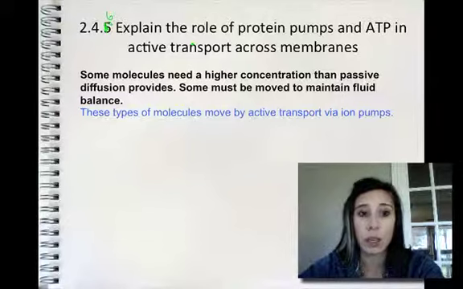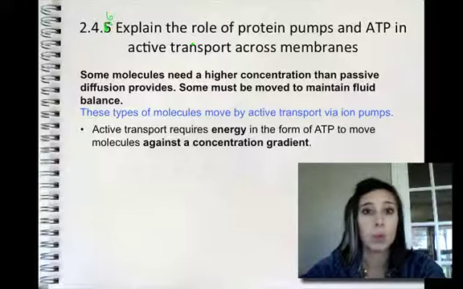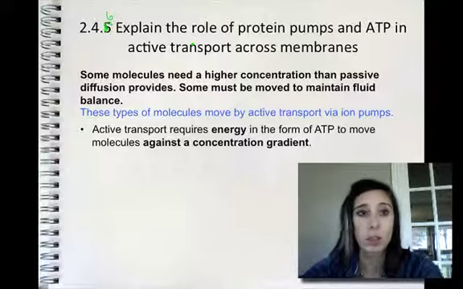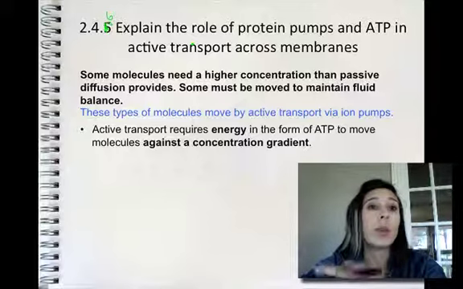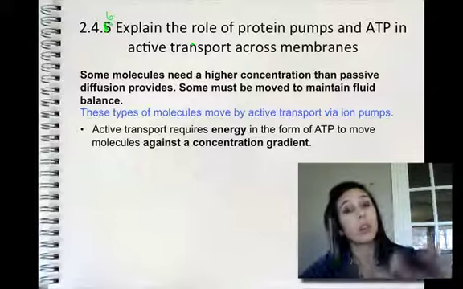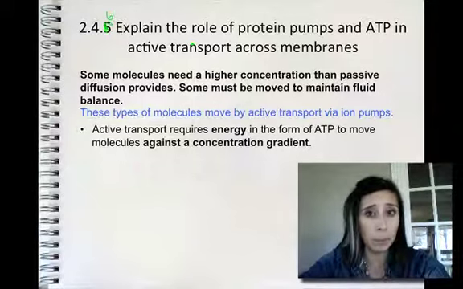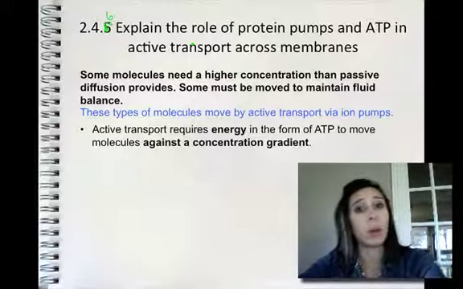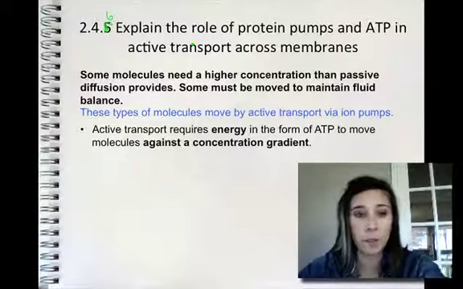the concentration gradient. So they are no longer moving in a manner that goes from a high to a low concentration, which would not require energy. They actually have to go from a low concentration to a high concentration. It's like standing on that senior bridge and everybody is moving at you. The flow of traffic, the gradient, is all coming toward you, and you are the only one trying to go against that concentration gradient. By the time you're done, you're probably going to be exhausted. You've expended a lot of energy to actually try to get through that flow of traffic.